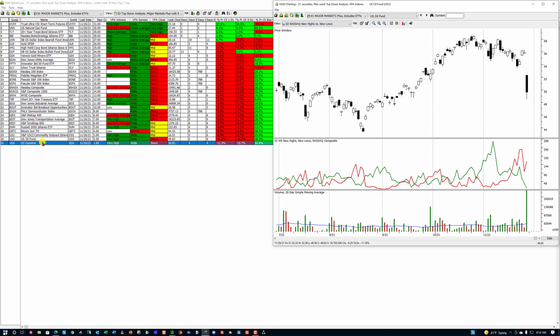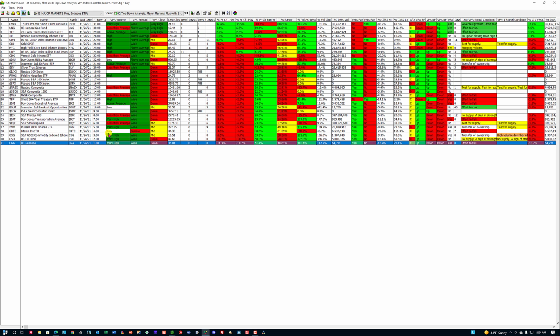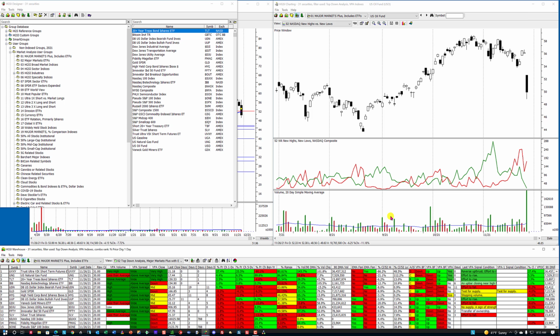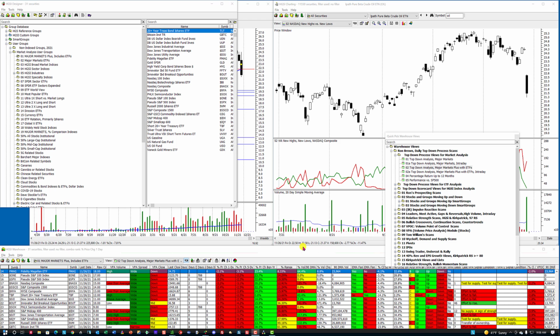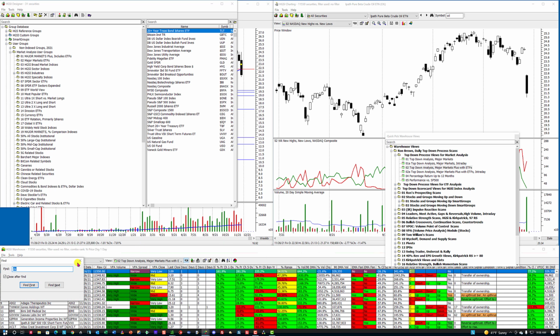You can see oil was down, U.S. gasoline was down sharply. Big gaps down. We'll see if that translates into anything at the pump. Okay, so now you've seen a lot of weakness, so I'm going to move this back down. I'm going to get back to all securities. I'll hold down my alternate key and the space bar. Do that again. You can see that this window pops up and I'm in all securities.